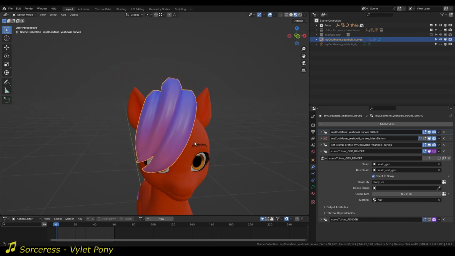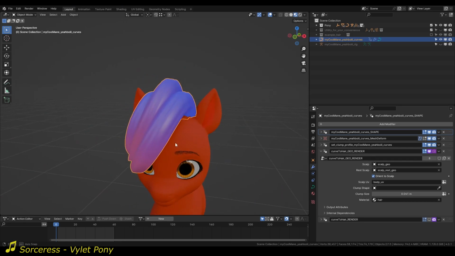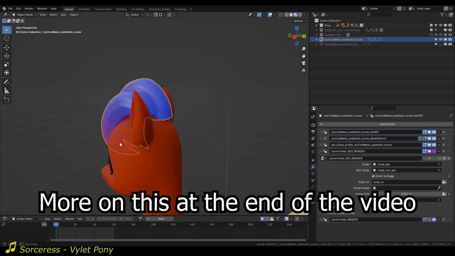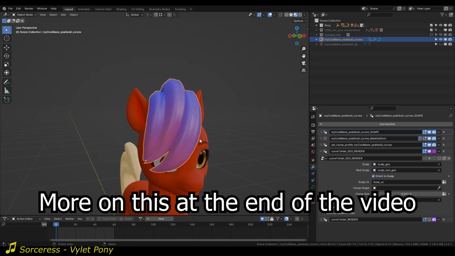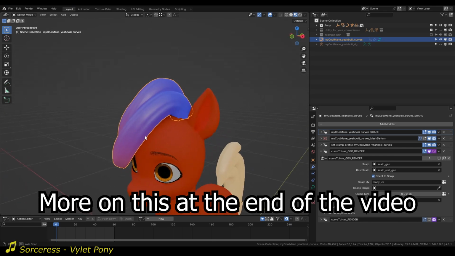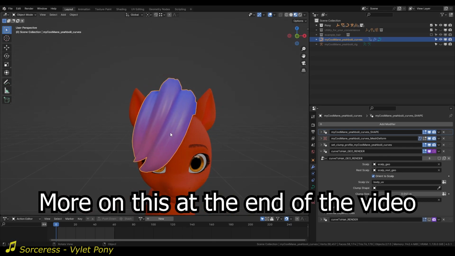So that's one way to have hair. You might want to make better looking hair with this, but this is really just a preview mesh that I generate for animation purposes. Normally I would not use this for the final render.